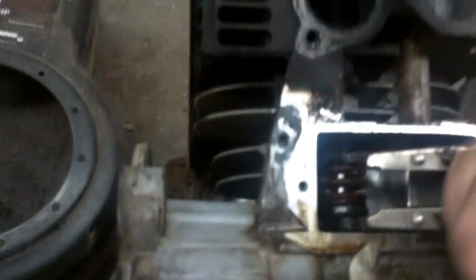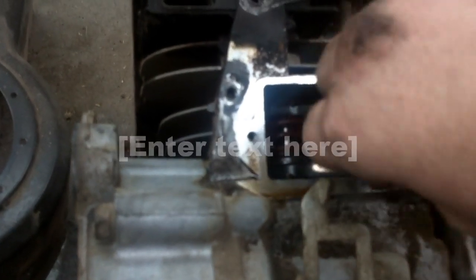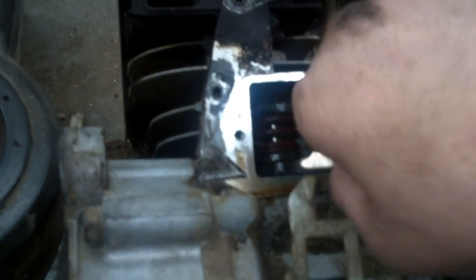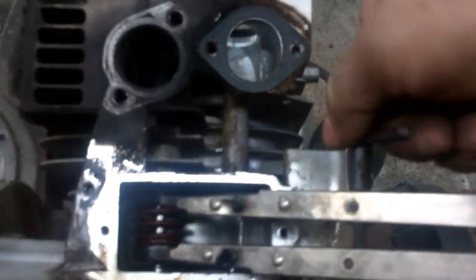Once you have the tool on the top part of the valve, you can take and crank this adjustment right here out a little — crank it out until you can splay it open like that. This one has actually got a rotator on the valve, which was a little bit more tricky. There it goes — right there. Once you get it on that rotator, you can tighten this down a little bit to keep it from coming off.